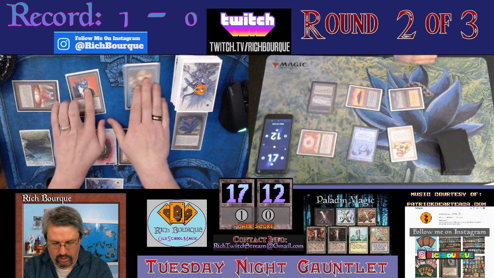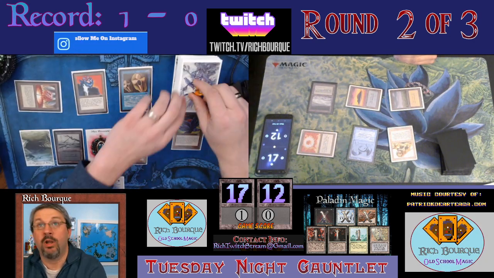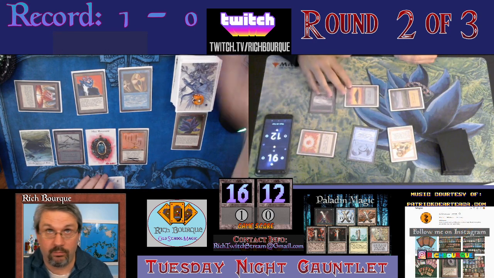Okay. Untap. Upkeep trigger. I will not pay. I will draw, and I will take a point. I'm at 16.